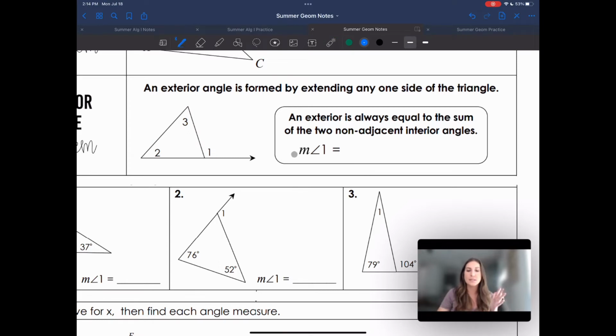Okay, so over here I'm going to say the measure of angle 1 equals, and we'll go ahead and write the measure of angle 2 plus the measure of angle 3. And if you haven't ever written an angle symbol, it almost looks like a less than when you write it. I try to make it look like an angle symbol, but sometimes it just looks like less than, but it does mean angle. Measure of angle 2 plus measure of angle 3.